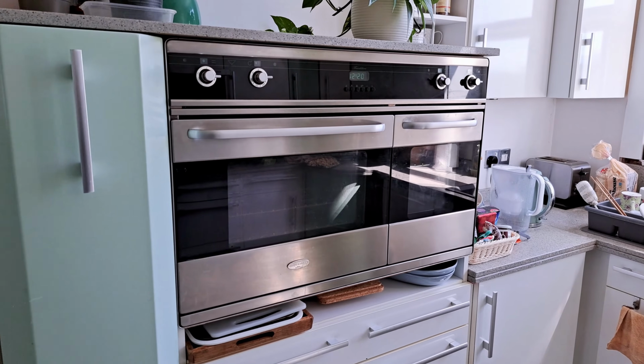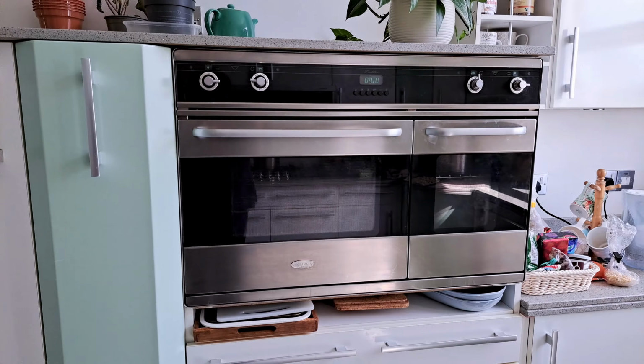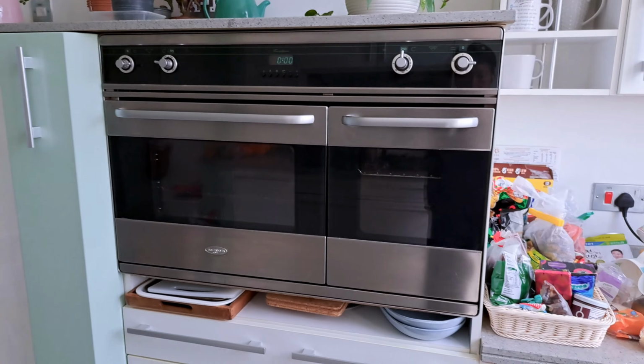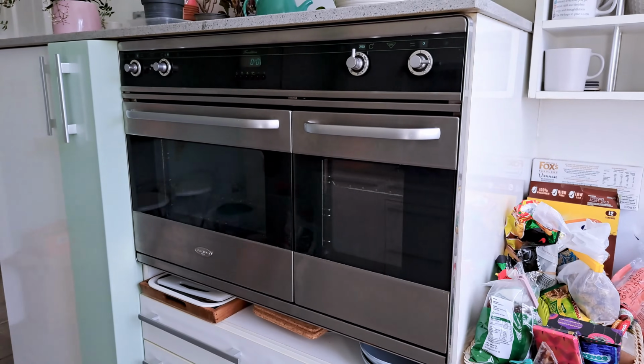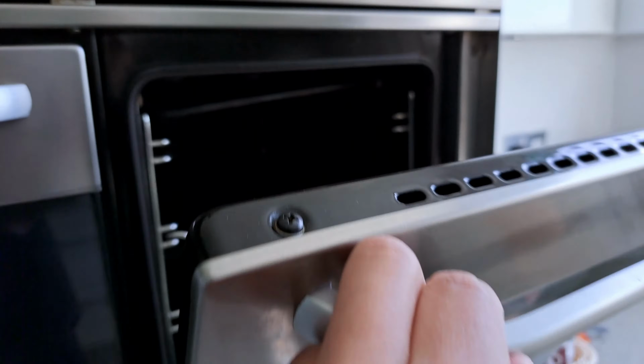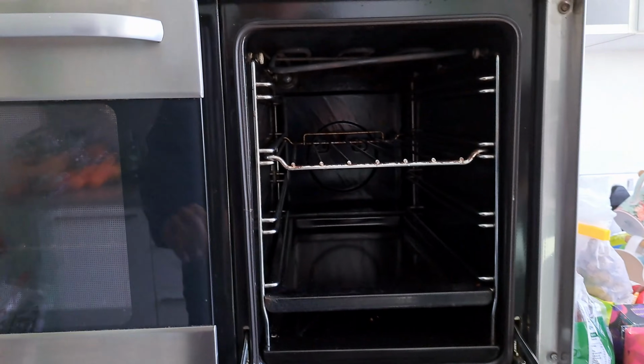I'm not sure if you have a similar problem or not, but if you have, it may be wise just to try the way I tried before you decide to spend a good sum of money on buying a new oven or getting somebody to repair it for you.